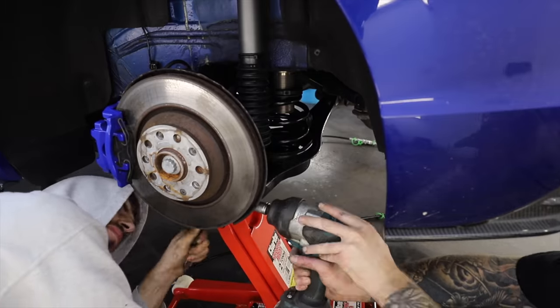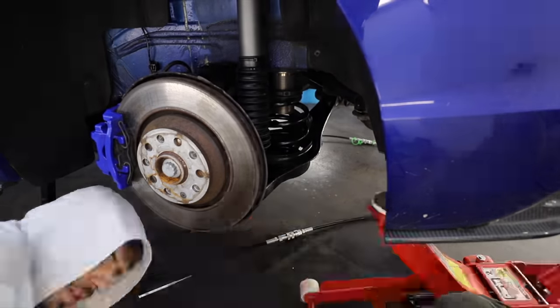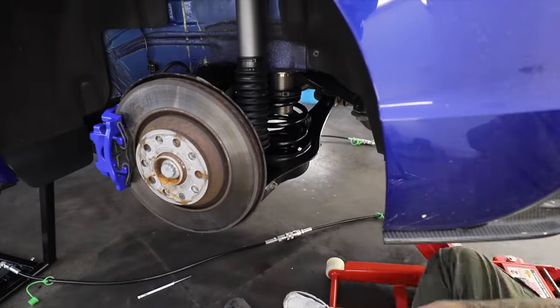So now the suspension is all on and bolted up, even though we've still got to adjust it before we put it back on the floor, there's some upgrades we want to do first. Okay, that's the coilovers fully installed now. I don't know what the ride height is going to be like, so I might have to play around with that once I get the wheels on and get it back on the floor. But there's a lot more jobs I've got to do before we can do that.